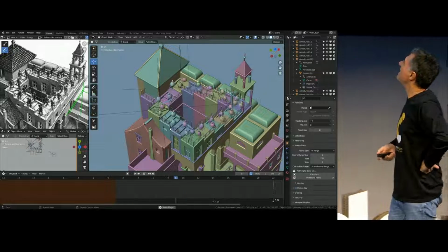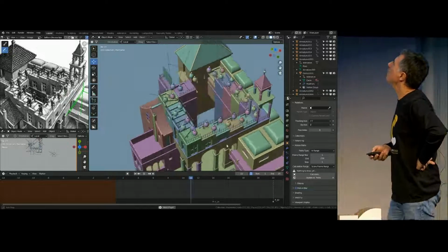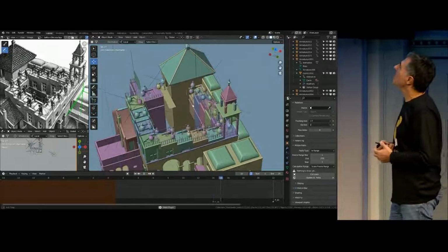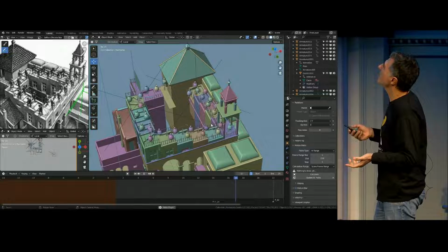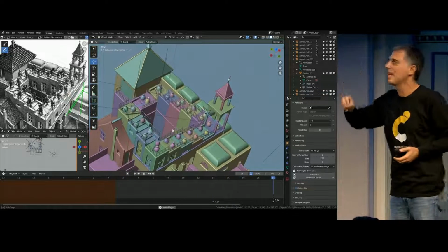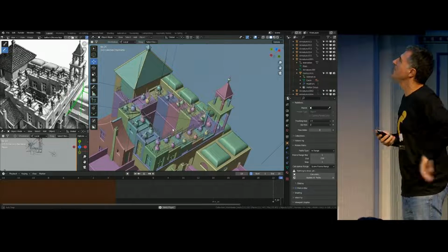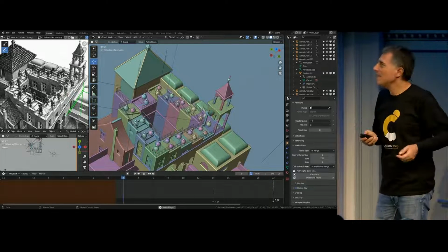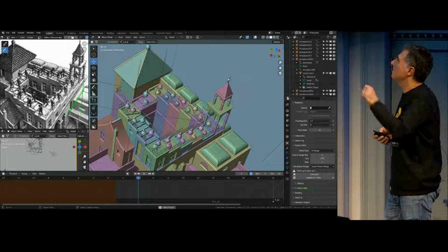The point is that this stair looks like a continuous object only from one specific point of view. If you change point of view, then everything is different, and you can see that some of these caciocavalli are jumping into the air or from the air to the stairs. So it was challenging from the concept to the realization.